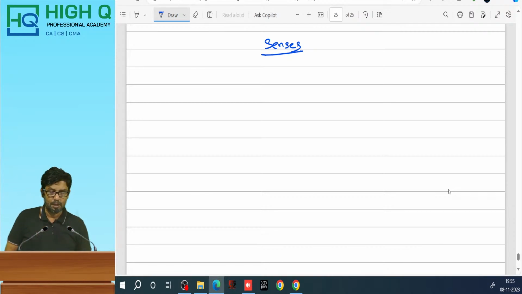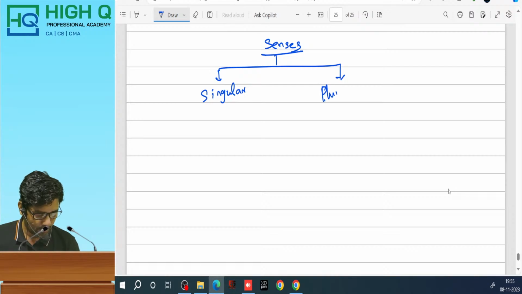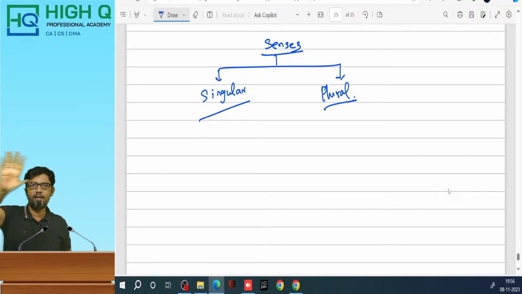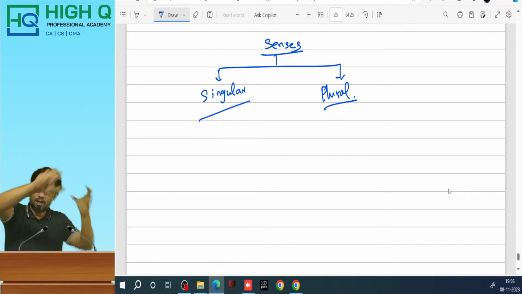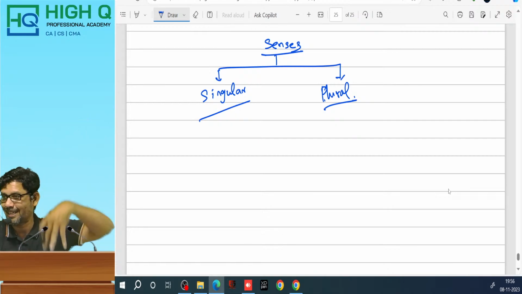Now listen here. Statistics can be characterized in two senses. One is singular, the other one is plural. What is singular? What is plural? I'll tell you. For example, in your class around 60 students are there, and your maths teacher is conducting a test and collecting all the marks. Everybody's marks will be written, 5, 7, out of 10, 7, 8. So that is called plural form, because more than one data is available.